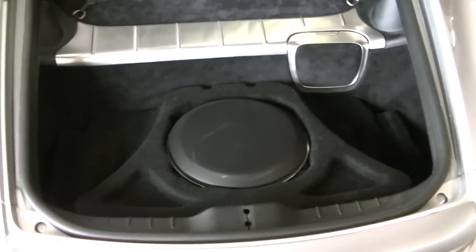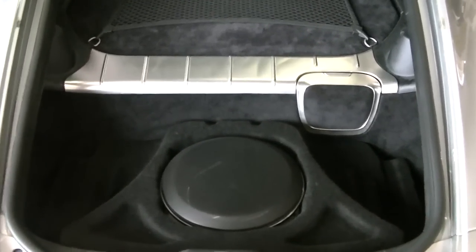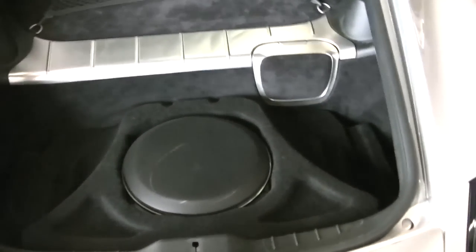I got one more sitting upstairs. So if you guys want your Porsche Cayman S JL subwoofer box, give me a shout. I might be able to get you one.